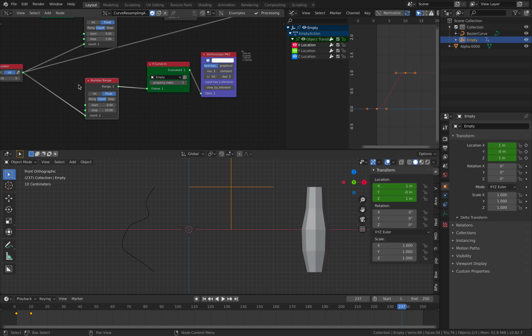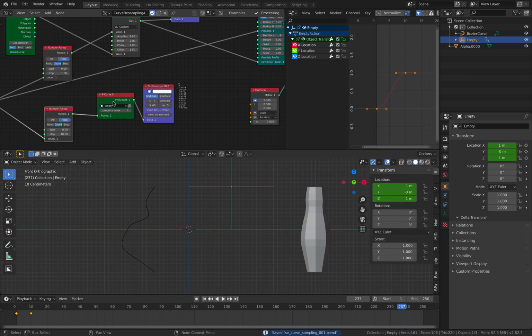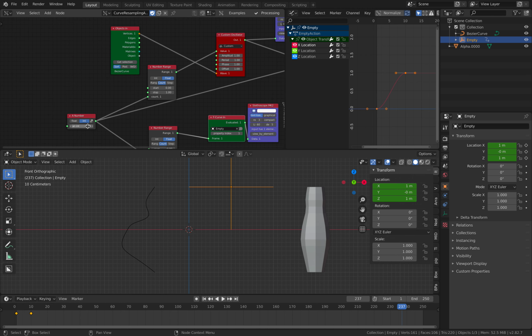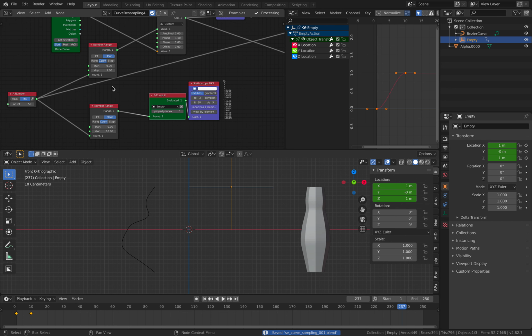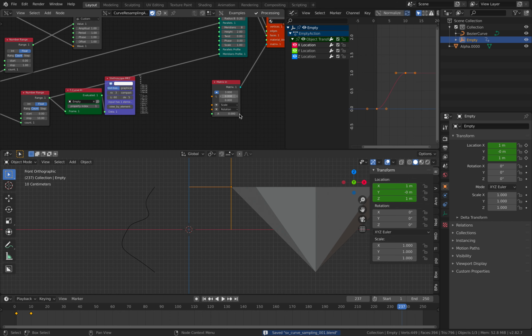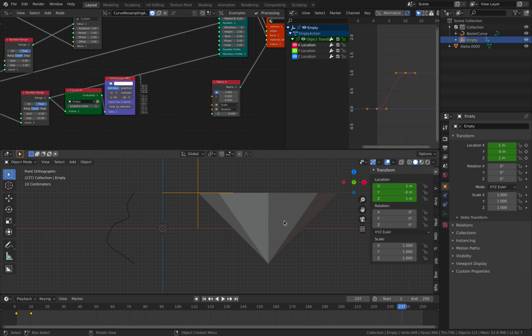Now we have a value. So if we have 50, we can plug this output into our meridians. So this value is now based on this curve, I think.